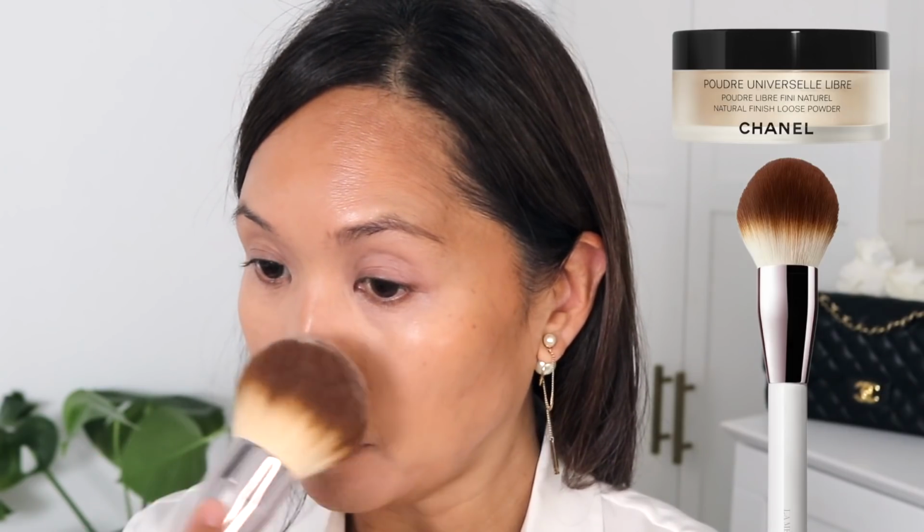I also just went in with Chantecaille's Next Generation Eye Base. We're gonna go ahead and powder. I wanna revisit the Natural Finish Loose Powder by Chanel. And this one has a peachier tone. This is the shade 30, I think. Yeah, this is the shade 30. I'm gonna take my fluffy MER brush. It's a really great one for a really light dusting.